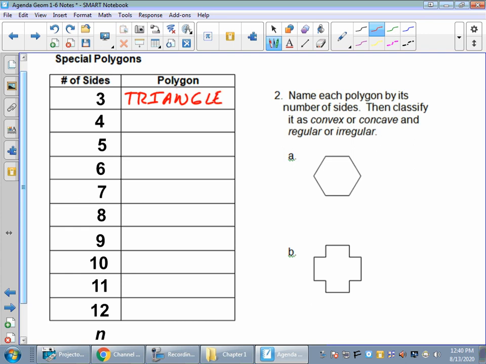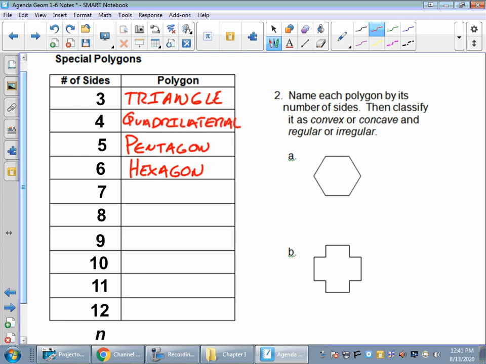A 4-sided polygon, now some of you guys are going to jump right to it and say rectangle or square, but there's also a parallelogram and a rhombus, a kite. There's all sorts of them. So we give the 4-sided ones the name quadrilaterals. Quadrilaterals, they're a whole section of 4-sided shapes. 5, we talked about that earlier, is a pentagon. Pentagon. 6, a lot of you guys might know a 6-sided object is a hexagon.